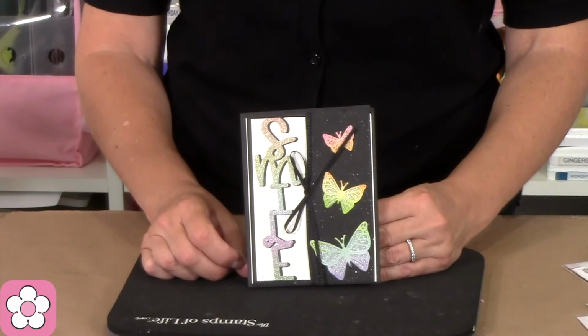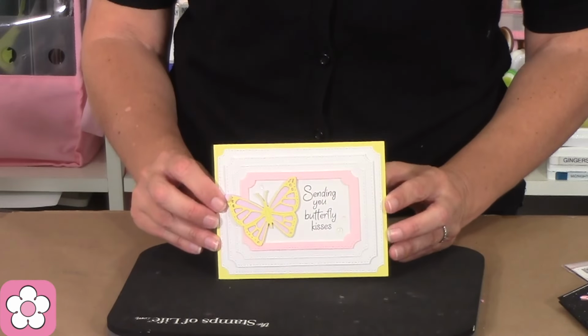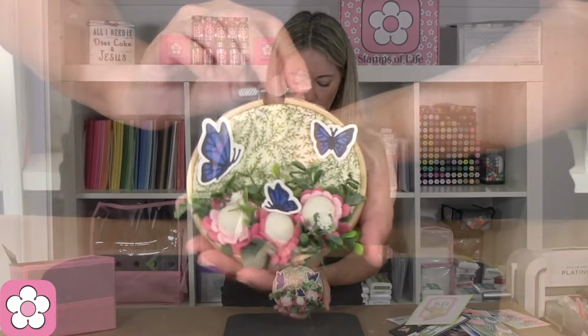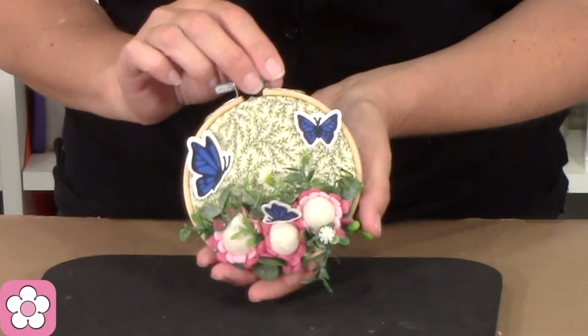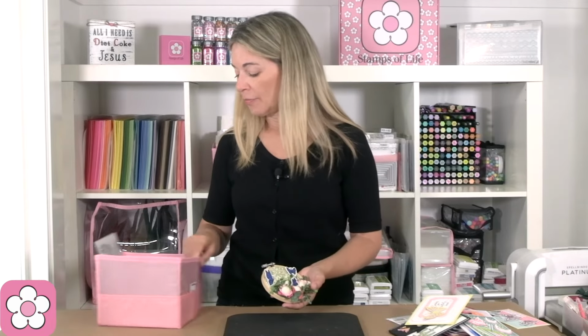Oh my goodness. How can that not make you smile, right? Gorgeous. I love it. Oh, and here's another one with the stitch dot and butterfly. Ding, ding, ding. Love it. And oh, Michelle made this cute, oh, look how pretty this is to go on the wall or on a nightstand or something. Isn't that beautiful with our little butterflies on it? I absolutely love it. Now, that was my samples.